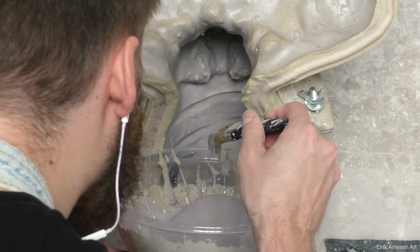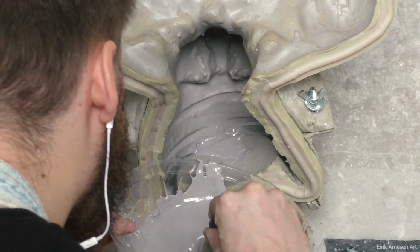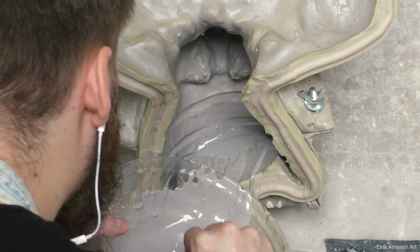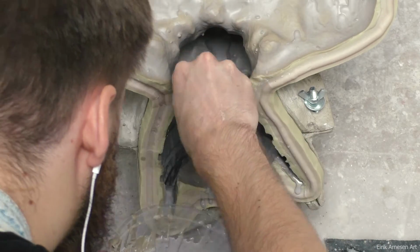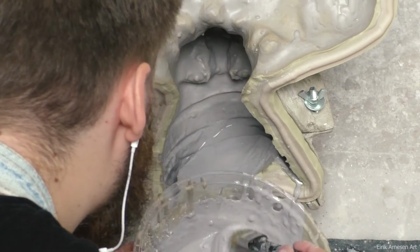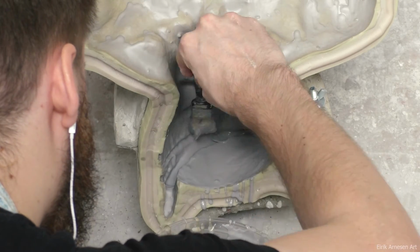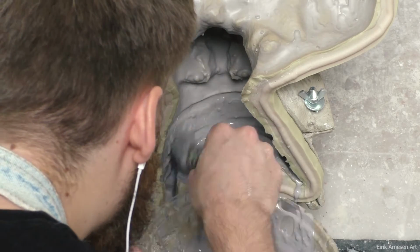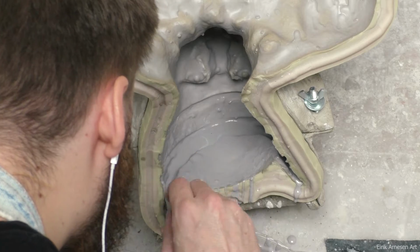For this mold, because of the crown, which is very hard to get to because it's quite thin, so it's hard to get a brush down in there, I tilted the mold upright like you see right here, and I poured it solid. I tipped the mold up against my table, and then I just poured liquid resin into the crown and didn't worry about getting fiberglass or anything in there. As you can see, I made a bit of a mess doing this, but I can clean that up later. It's just always better to avoid making a mess, but it was kind of unavoidable in this case.